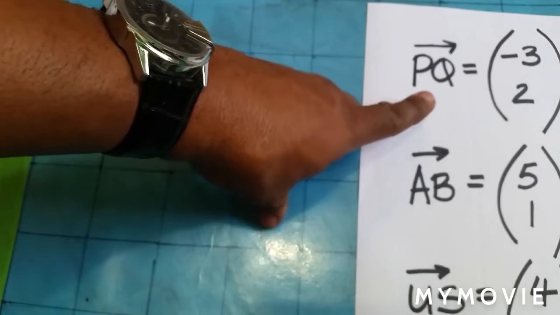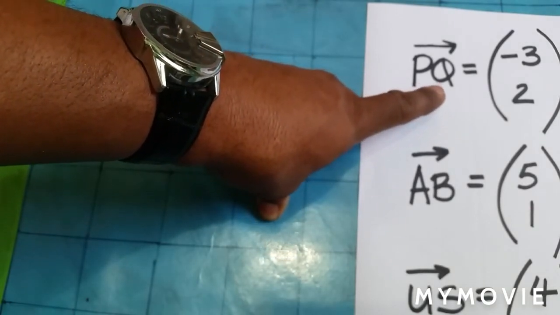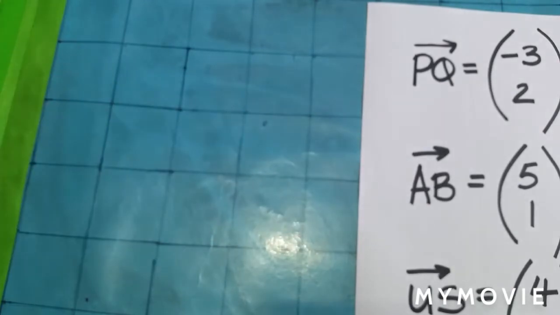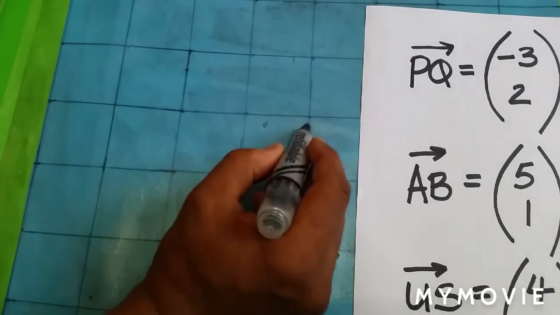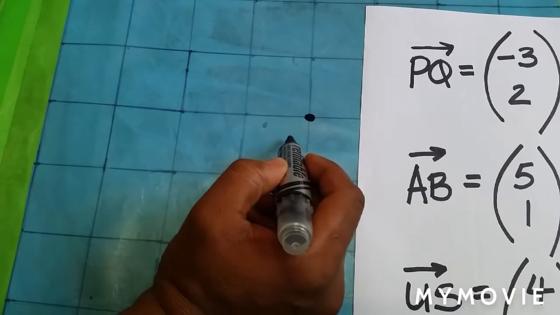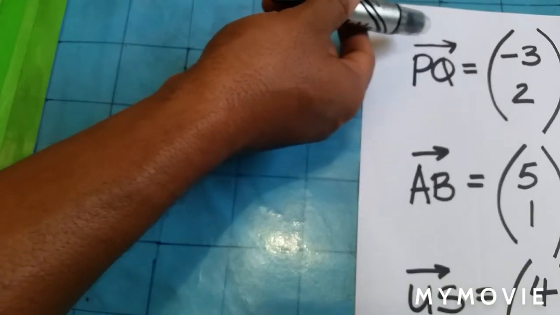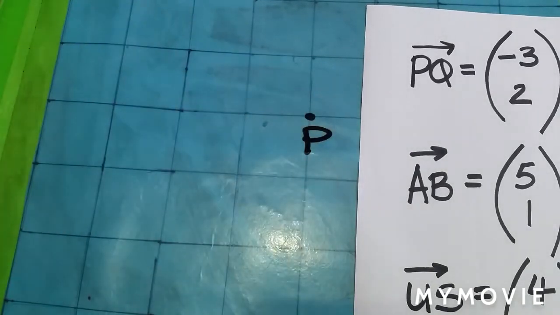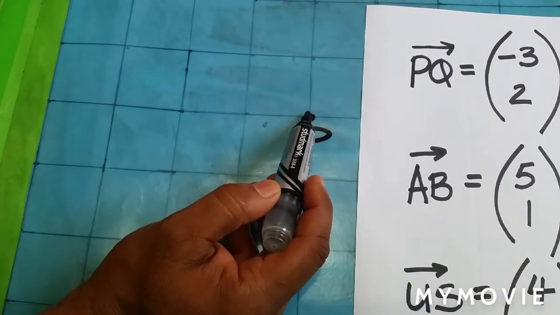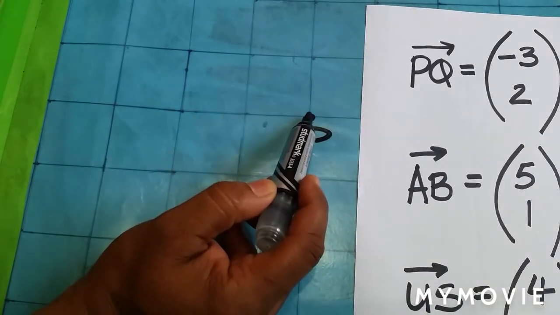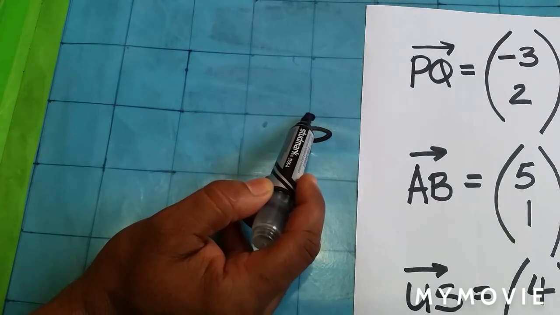So what I'm going to do here is demonstrate how to draw vector PQ on graph sheet based on how PQ is moving. It's moving 3 spaces to the left and 2 spaces up. The first thing I'm going to do is indicate a point that represents the foot. And remember, the arrow always points towards the head. So clearly the head is Q and the foot is P. So I'm just going to put P right there. And I'm going to count the spaces now based on how it is moving. So the vector is moving 3 spaces to the left. So it's 1. You never count this as 1 because when you're running a race, you haven't moved any meters yet or covered any meters.